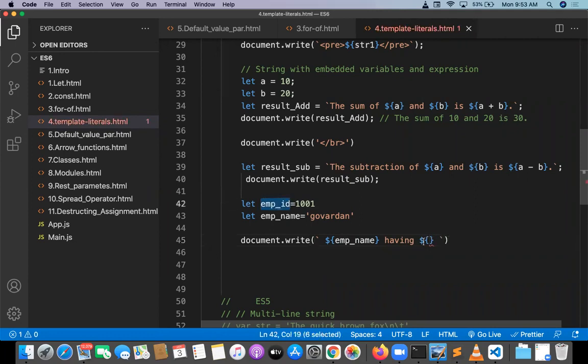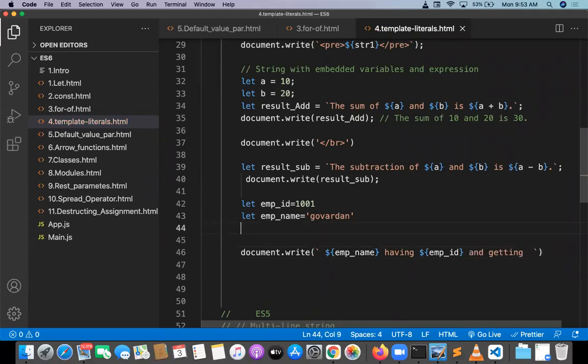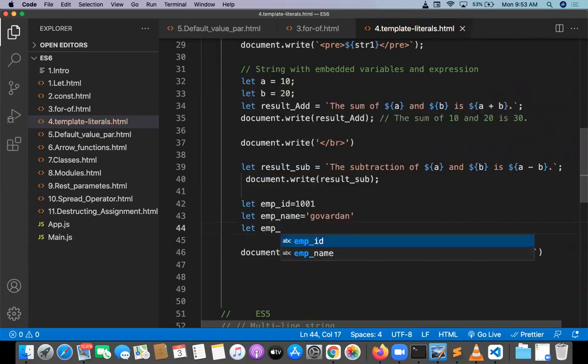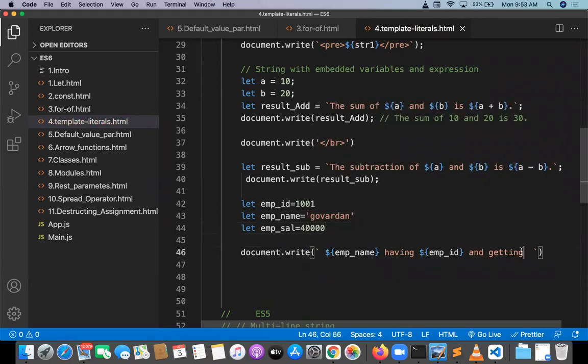Sorry, this is ID. And getting salary. Let me give the salary here. Let emp salary be something like 40,000. So what I want to do is get dollar curly braces and employee salary.